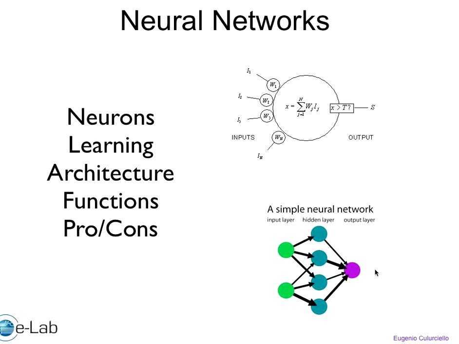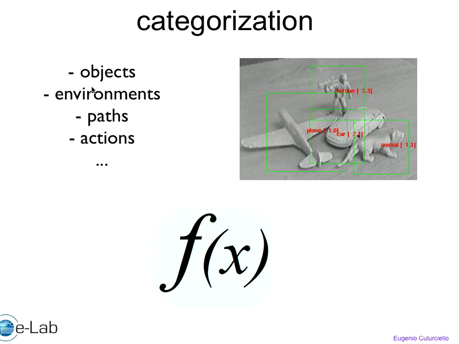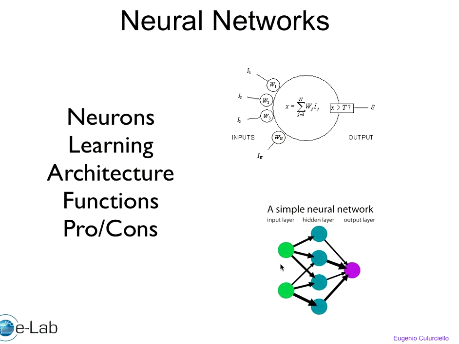So if you recall, that's exactly what we wanted. We wanted something that will take a bunch of inputs, 100 by 100 by 3 inputs, and we can approximate any kind of weird function that will tell us that in this box there's a plane or an animal or a car or a human. So that's exactly what we want.